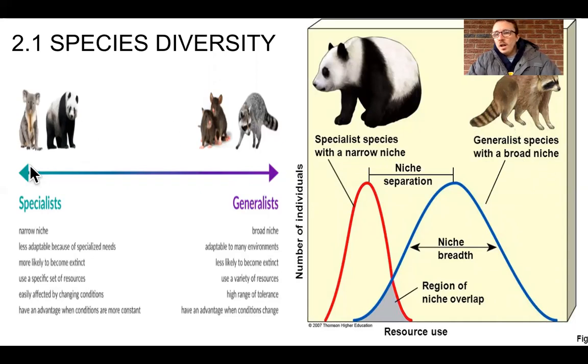The panda and the koala, these are on the other side of the extreme, right? These guys are specialists. They have a very narrow niche, a very narrow, highly specialized ecological role. And they also have a more narrow range of tolerance for their conditions. And they probably have a stronger preference for a particular source of food and nutrition. I mean, pandas are famous for feeding almost solely on bamboo.